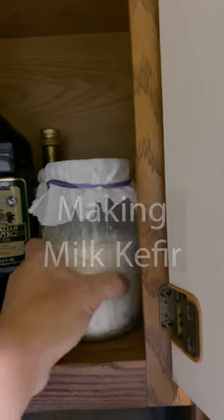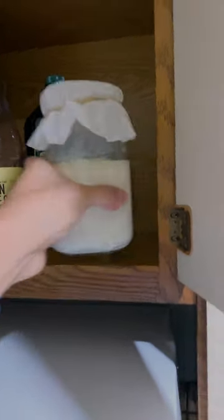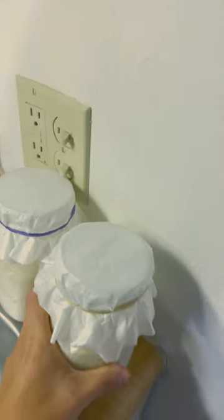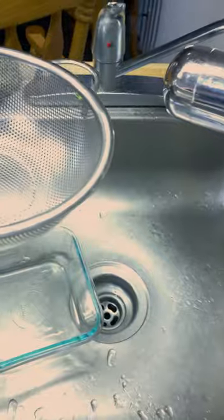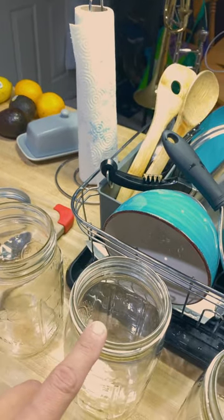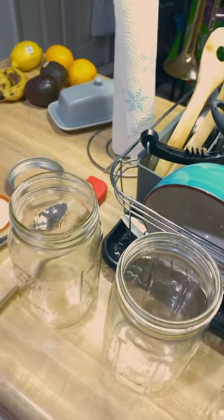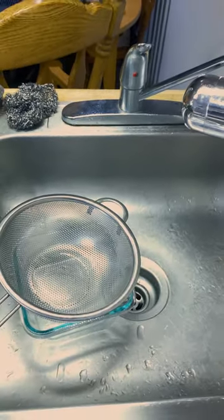I got a couple of jars of kefir fermenting over here. I keep it up there so it has its own dark space, kind of away from other things. You'll need a colander or strainer, a wide enough space for the kefir to go in, and a clean container. Three jars — this one is where all the kefir will be put in, enclosed with the lid. I'm going to make another two batches, about two cups of milk each, with the kefir grains. A spoon helps take the kefir grains out — dry and clean, of course. Let's start.